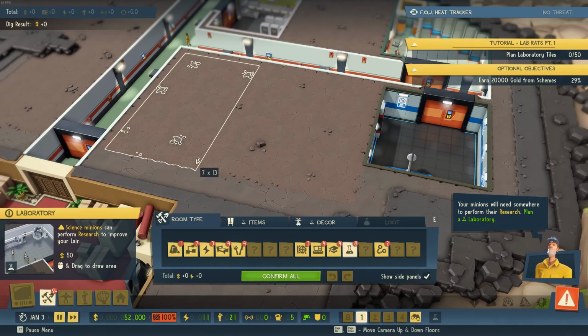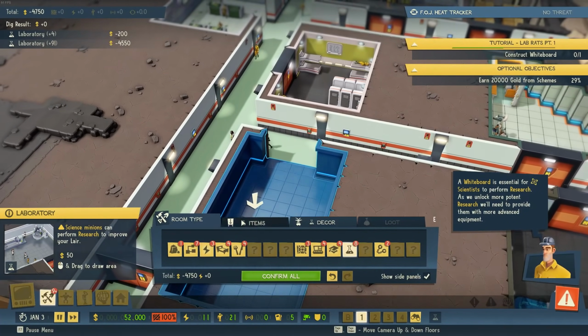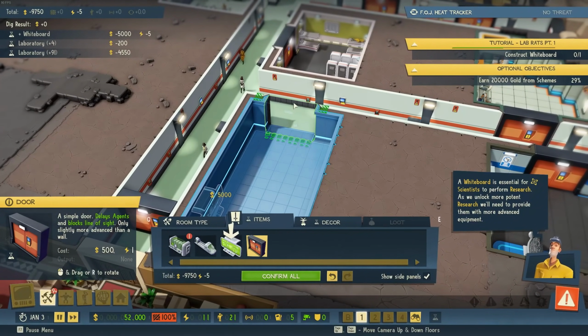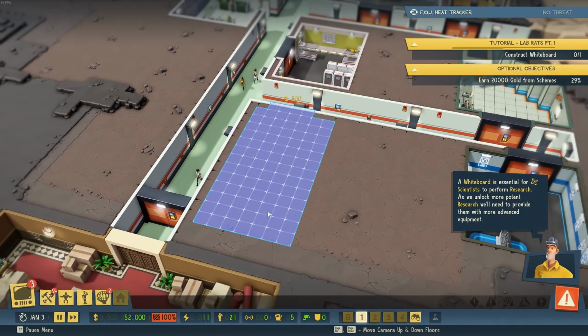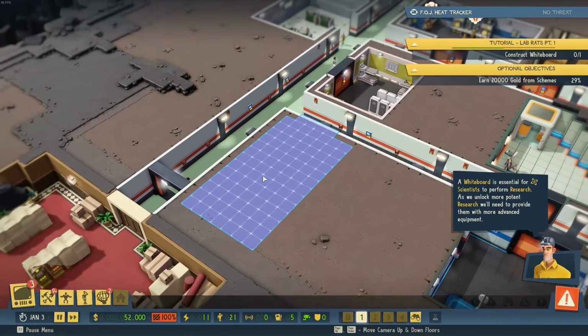It's going to need a lot of space later, right? So lots of specialized items. And I think this might be a good location for that. And let's also have the door here. It's essential for scientists to perform research. As we unlock more potent research, we'll need to provide them with more advanced equipment.